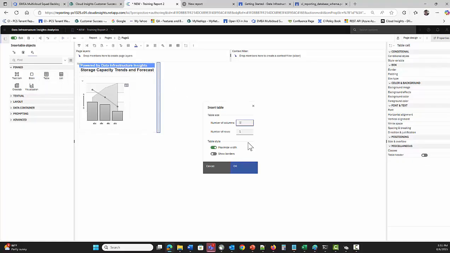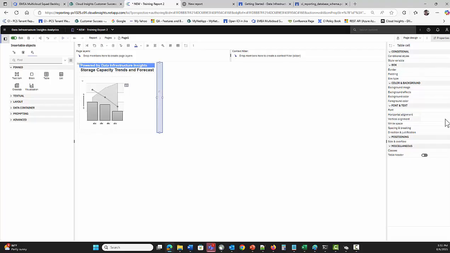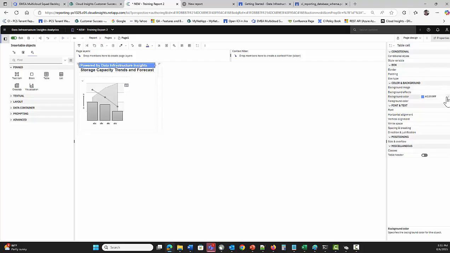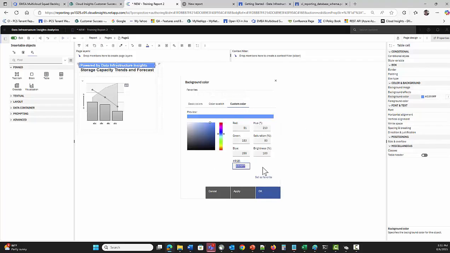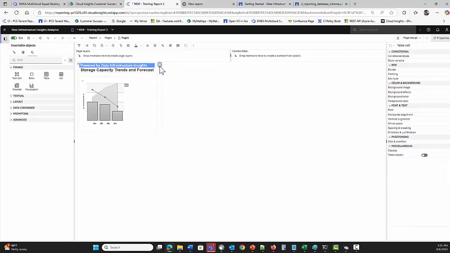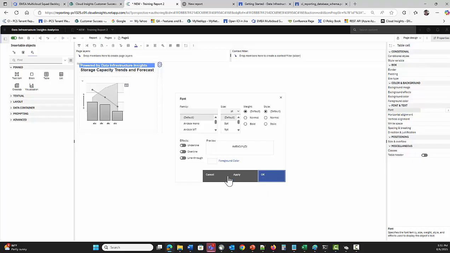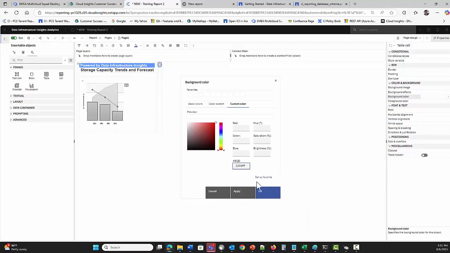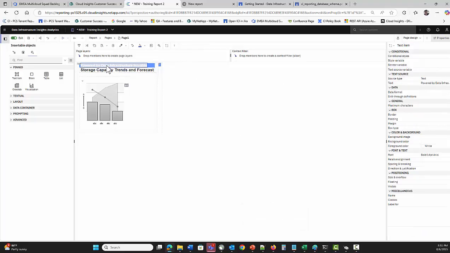In my column I'm going to grab another table. This is going to be 1 column with, let's do 4 rows and do not maximize. I want to change the orientation to the top of the cell. In here I want to grab my colors, so my custom color. If you don't know your custom color, you can actually come over here and grab it from the RGB section. Then down here I want to keep things consistent, and the easiest thing to do, background, I need the background color, here we go, and just paste it in. The easiest thing to do is just copy and paste, and nothing better than that.